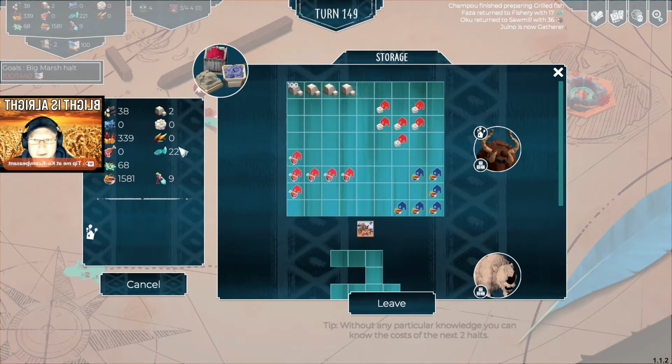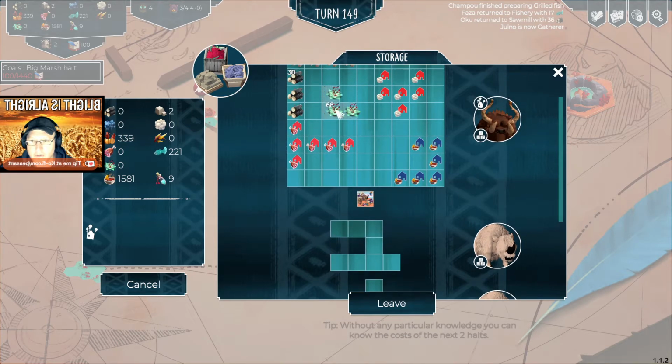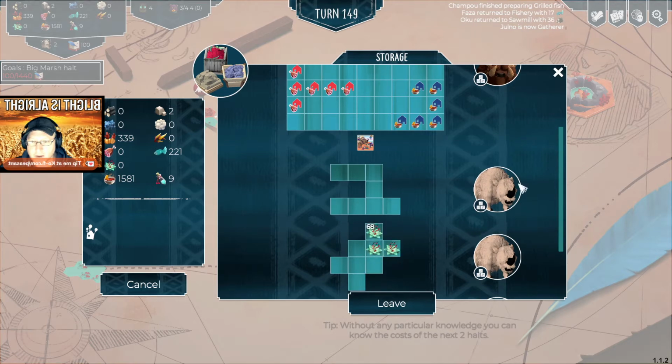Okay, so stone. This is not much wood to bring with us. Not much wood at all. Some of the old spices. Looks like we've got a good spot down here. Look at that. Perfect.